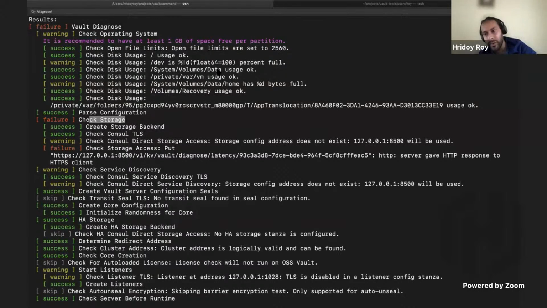But again, we've got that JSON format output, which you can use to grab, and then if you parse that out based on various stanzas that you get, you can write some particular checks on top of that, I suppose. But currently, as with all top level commands of Vault, it's in a file in the actual code base itself. It's not necessarily a plugin, so it's not something we can extend.